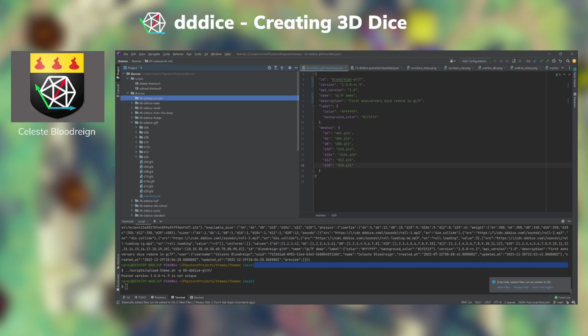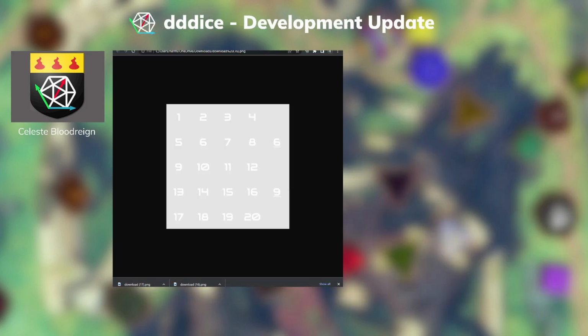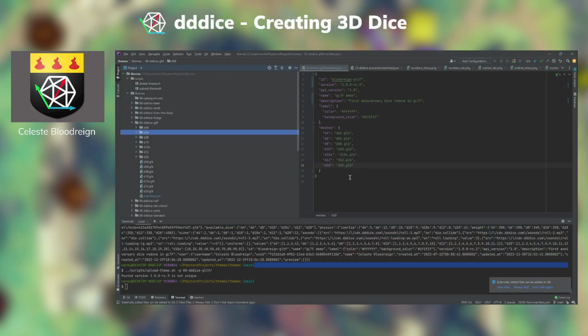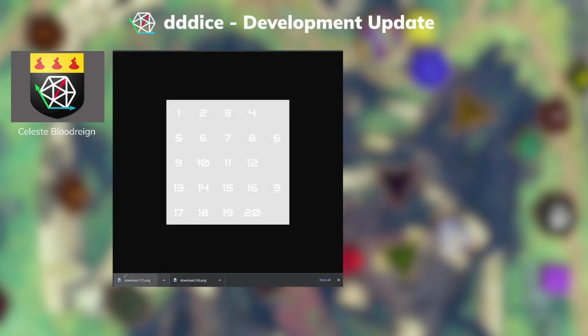And then we're going to take our textures, move them in there. There we go.